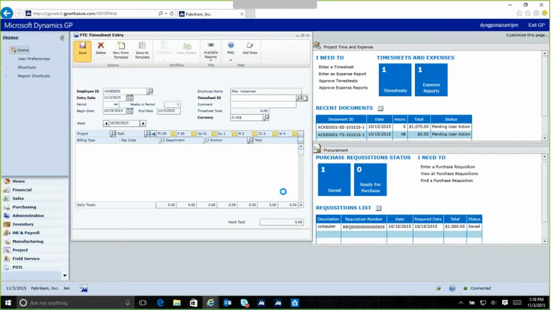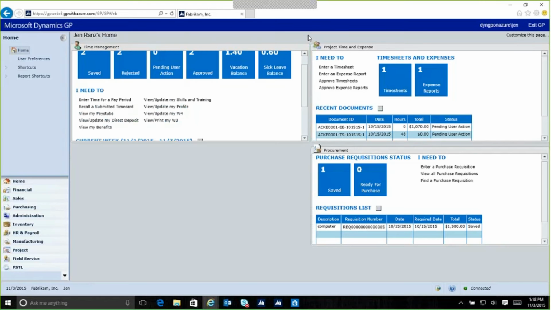We didn't have email notifications with approvals. So now that is something that we can get, an email approval, and I'll show you that here in just a few minutes when we're done going through these. But very similar to an old entry or old timesheet entry system for PDK or Business Portal, very similar there.